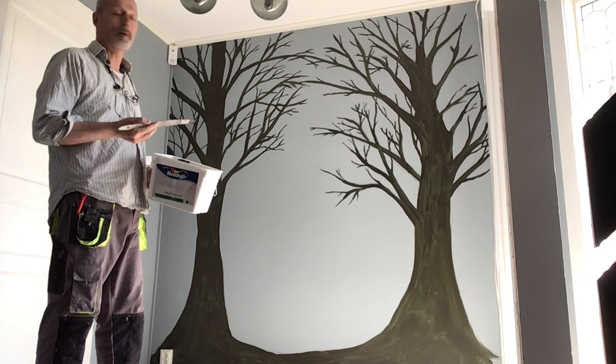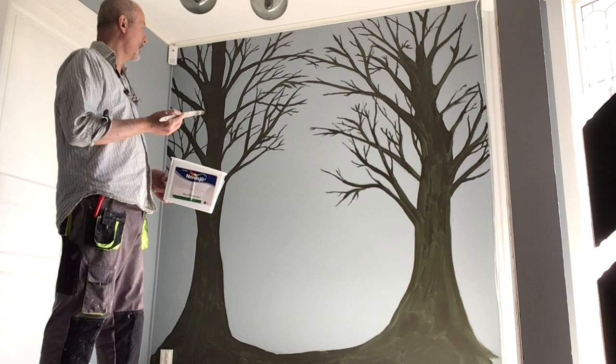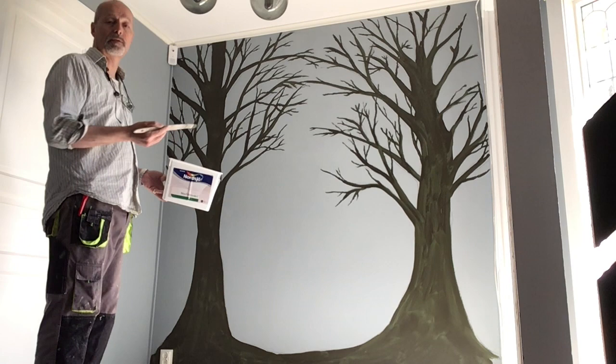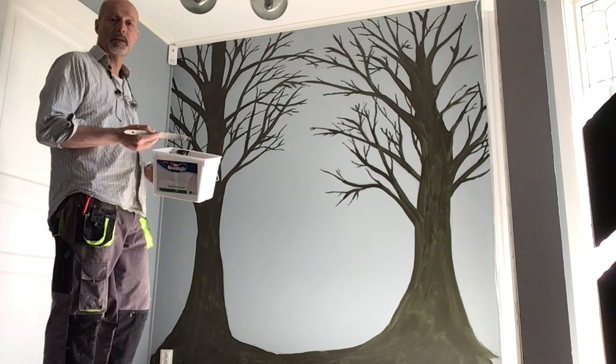I'm going to add sky to it, but I'm going to do that after it's dried, and then I will paint over the trees again because you need to put more detail in later. But as a sort of beginner's mural, this is quite a fun thing to do. And to stop just here, I'm just going to carry on a little bit further, and then we'll go on to the next stage.